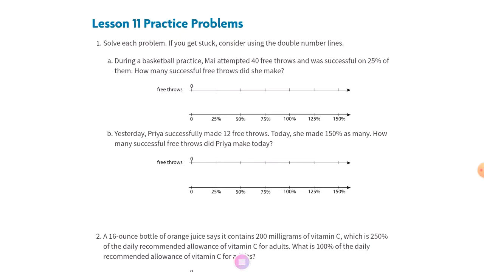It's because on those lovely tests that we have to take, sometimes it won't give us a math problem, it'll give us a tape diagram, and we have to be able to pull information from it. Or it'll give us a double number line and we have to know how to read it. When you get to actual percent word problems, you will probably not choose to use a double number line or a tape diagram. I just have to show you what they look like, how to make them, so that if you are ever given a tape diagram or a double number line, you know how to use it, okay?